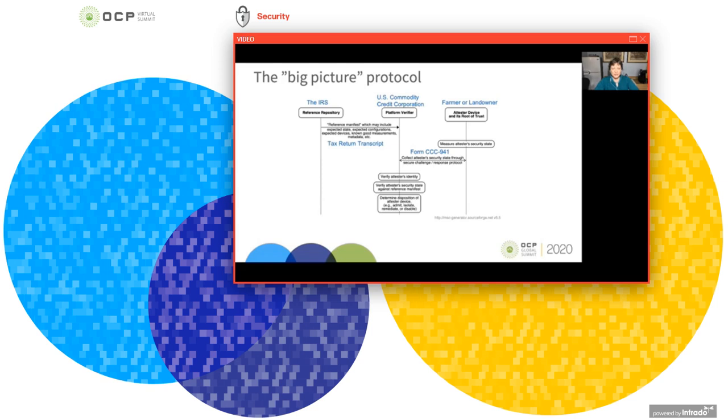In the analogy with the farm, the IRS is the one that provides the tax return transcript that has all the actually submitted tax returns and the values for the last several years. Now, the server in the middle, or the platform verifier, then stores those expected values or whitelists away somewhere.